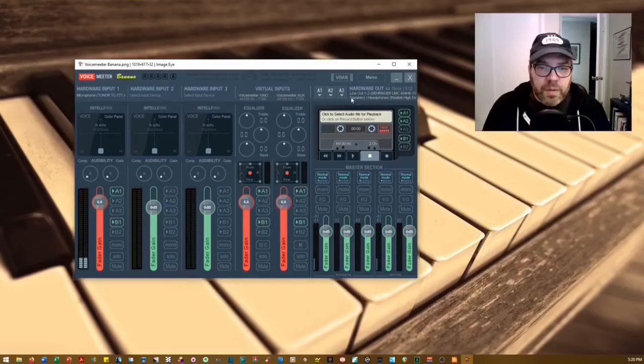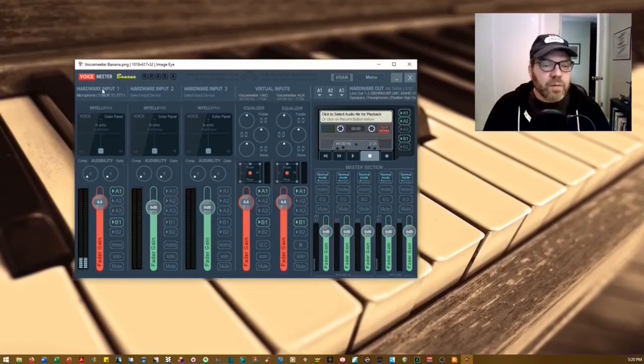And then the second one, A2, you select whatever your onboard sound drivers are. And so for this Dell that I'm using, the onboard is this Realtek high definition sound driver. That's all you do. On this one, you can tweak the fader up and down, and you can color the sound, like I said, on some of these, and you've got a little bit where you can choose the equalizer here and all this, but you don't even have to do any of that.